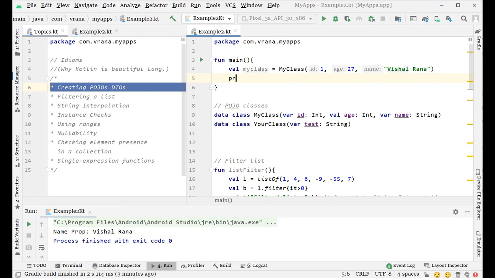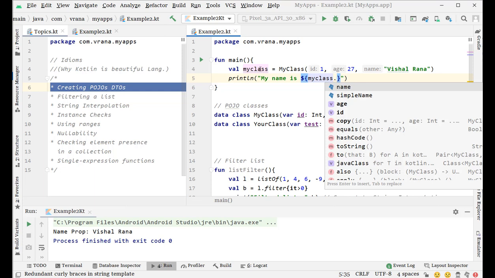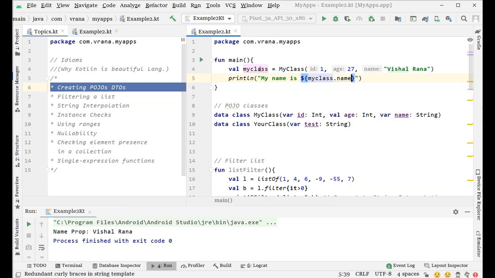So quickly I will write here println, my name is, and I'm going to use this string interpolation here, guys. I will also discuss it later, how it works and all.